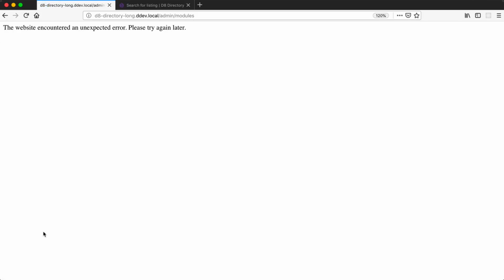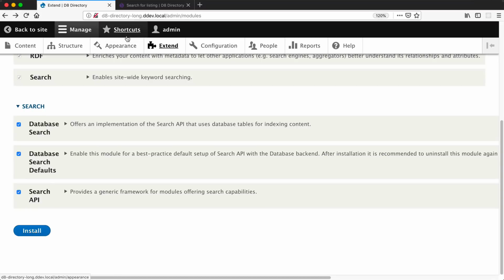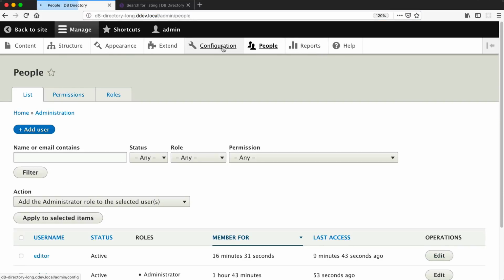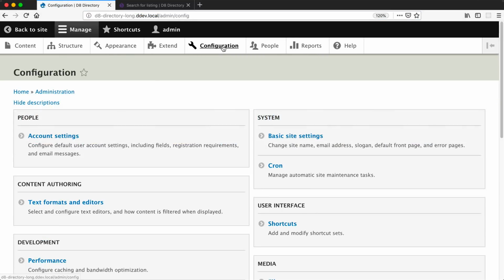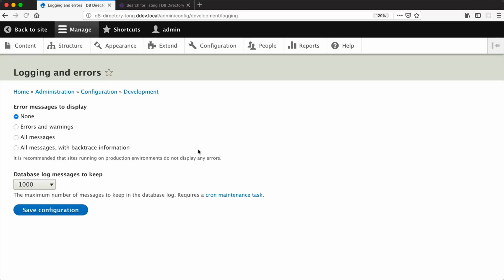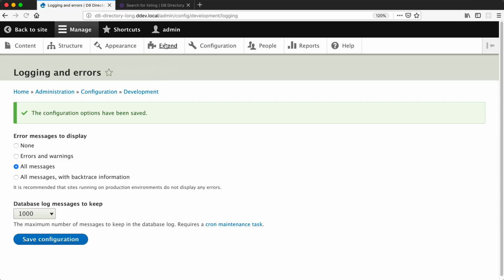So just install it, and it has failed. Why is that? Our first failure. Awesome. Absolutely awesome. Let's just turn on error handling.